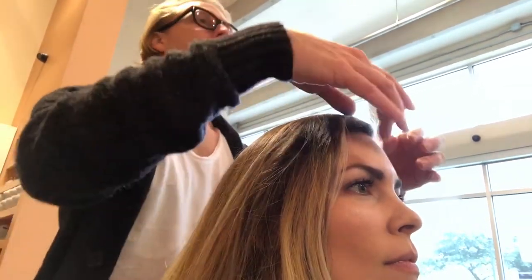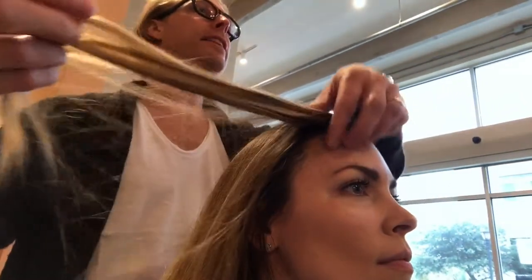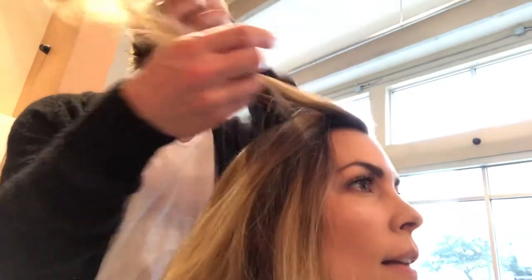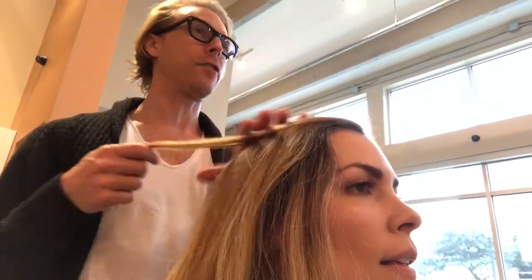So I don't want to do too dramatic. I want to kind of ease into it first and then get used to it and then maybe come back and do it more. So what I would recommend, if we're going to do kind of this blushier, dustier, lighter color, is leaving out a little bit of blonde around your face. We can just connect it for just a couple minutes, so that it even has like a natural feel — so you don't feel like you dipped your hair in pinkness.